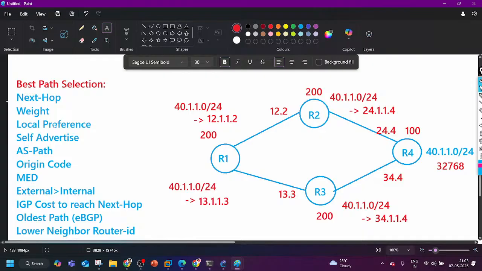Sir, one query. I didn't get this. R4 you mentioned as 24.4, right? What is the exact IP that you are referring to there? 24.0.0.4, 24.100.100.4, 24.255.255.4, anything. Instead of 24.4, I can also say A or B or X or Z. I mean, you are referring to 24 as the first octet and 4 as the last octet, is that it?